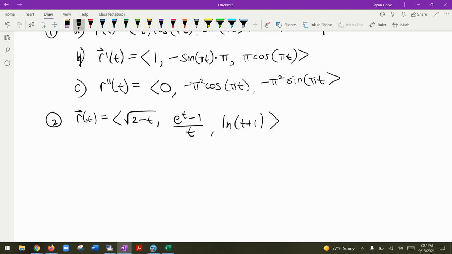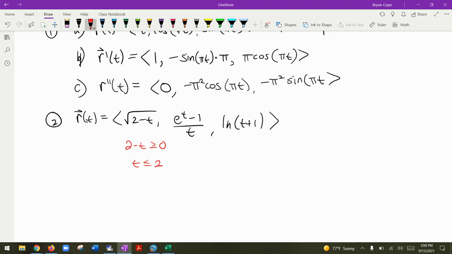Ready? Josh Sorkin. You weren't here, but that's okay. You took algebra 2, right? You did. Okay, great. Okay, Josh, what's the domain of the square root of 2 minus t? T must actually be less than or equal to 2, right? Because if t were 3, we'd have an imaginary number there. Okay, so there's our domain of the first component.